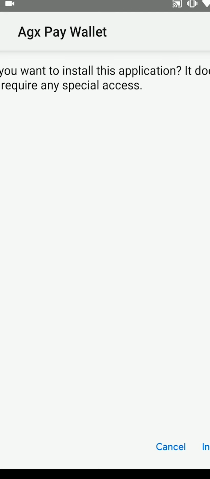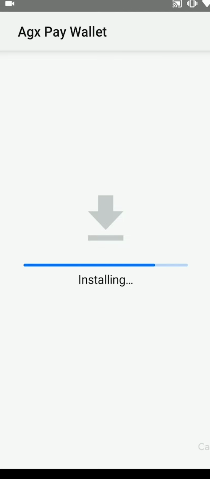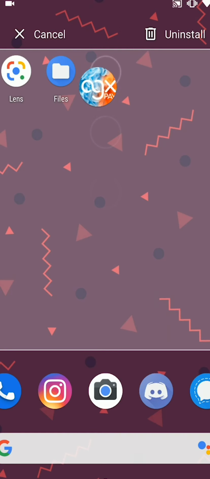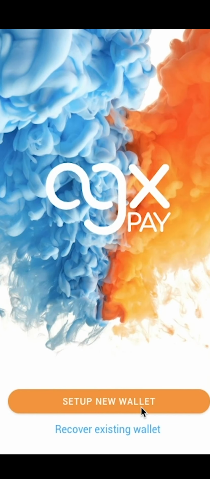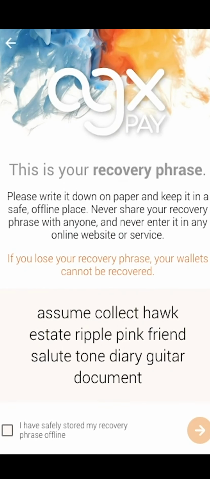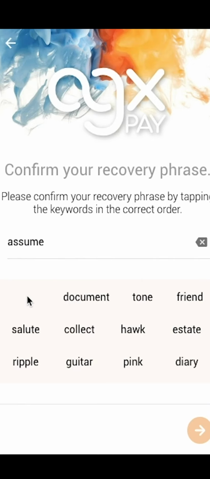It's worth noting that at some points the device will show a warning message saying that the app does not pass security. Make sure to select Install Anyways. After completing these steps, you will find the app on your device. Open it up and follow the onboarding instructions. Once you are logged on, you will be given Test AGX coins to play around with.